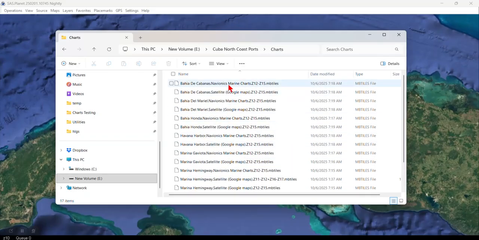So later on, what I want to do is just extract the highest zoom levels for just the Navionics charts and put them in a separate chart group, and do the same thing for the satellite ones, put them in a separate chart group. So I can just select the chart group if I want to look at those charts. So that is the purpose of it. That's why we want to do it.